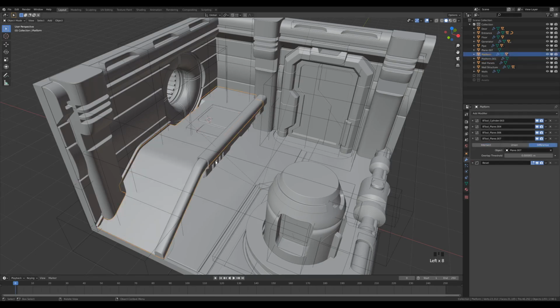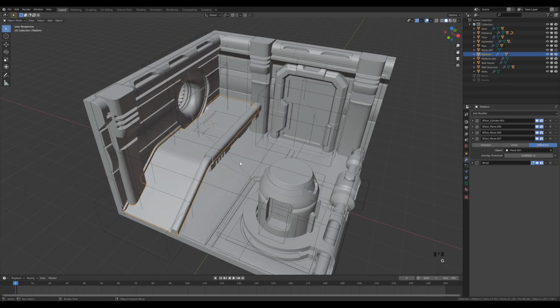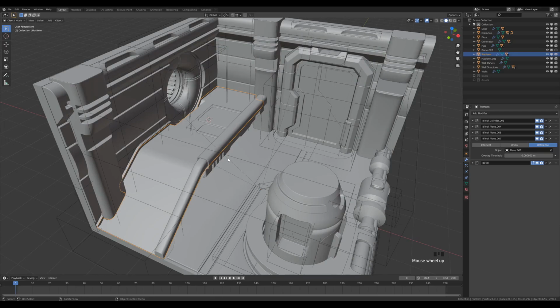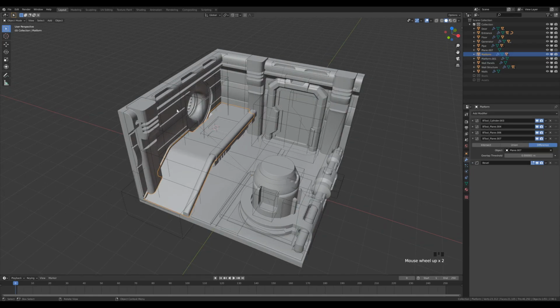we now basically just switched these modifiers, and now this large object is the one that has all of the others parented. So I think this is more convenient to switch it like this because it's easier to select the platform object, and probably it's more logical in the long run. If you ever come back to your project and want to move some things around, you will probably select the larger object. So I like to fix it like this.